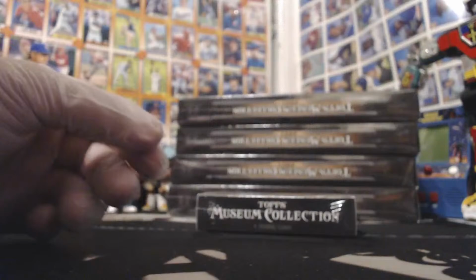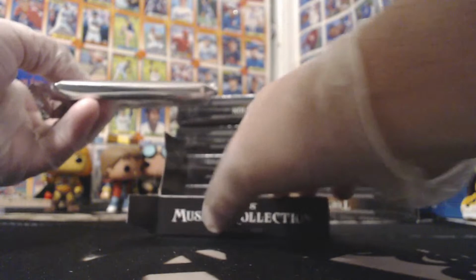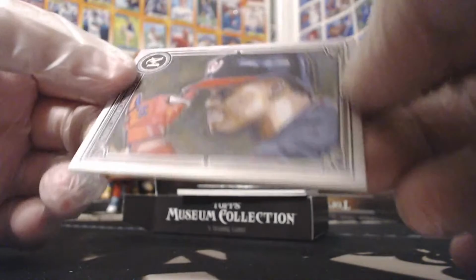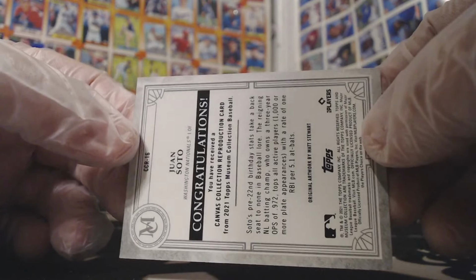All right, we should have an auto in this last one. All right, so we got Ernie Banks, Kyle Lewis. Ooh, another canvas collection. Oh, that looks like Juan Soto. Let's see. Yep, Juan Soto. Nice. So we got two of those reproductions in this box, plus that original sketch one.